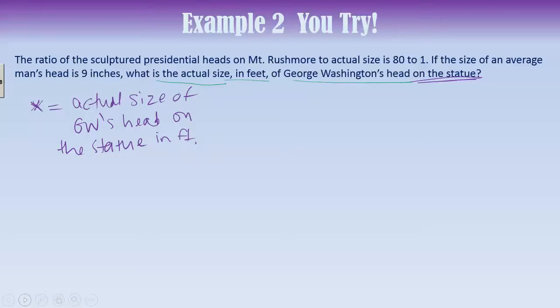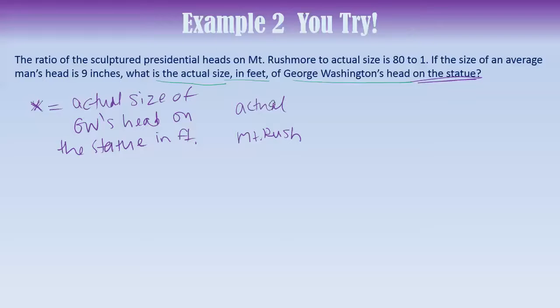All right, so now we're going to do our ratio. And you know, what's interesting about these is there's not one right way to do it. There are multiple right ways depending on what you select for each row and what you select for each column. So it could be that you have a different proportion than I do. But if you cross multiply and get the same situation, then you know you've done it right. So I'm going to label it for myself here. I'm going to say actual and Mount Rushmore.